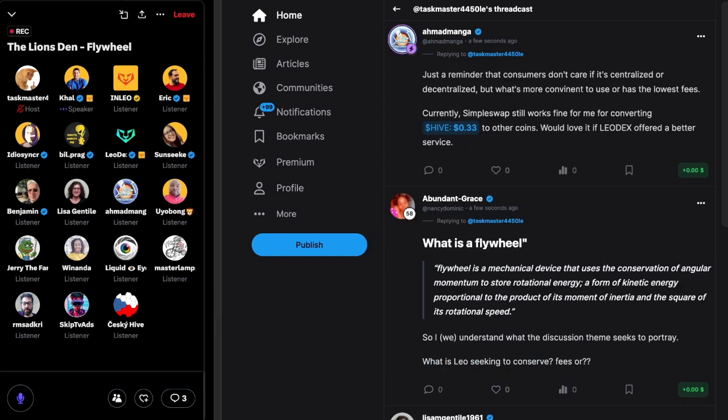Well, I've got a couple more flywheels to go over, but with LeoDex, I think there's another angle which would be beneficial for you to explain before we get to the monetary aspect of it, and that's the fact that there's the Maya interface wars.